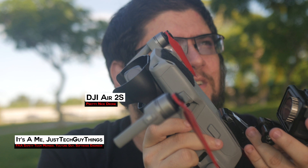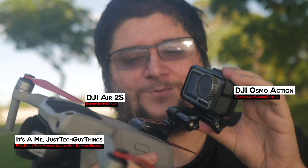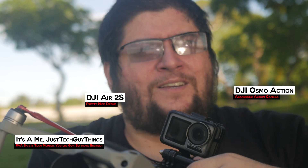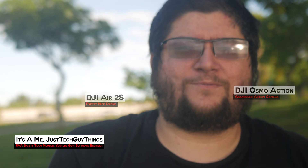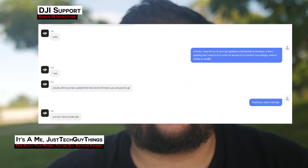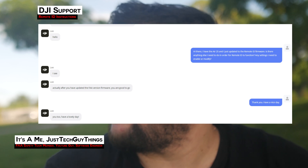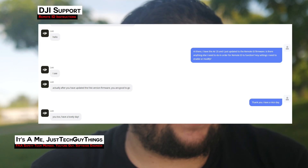The firmware update has gone out, and I want to get a unique perspective on it. I'm out here with every single one of my test devices to see what it actually means for Remote ID to actually be out — what does it mean from the drone side, and how likely is it for somebody to pick up another drone's signal?